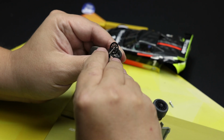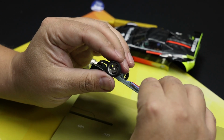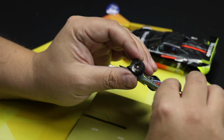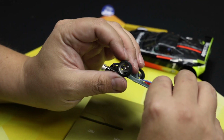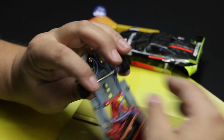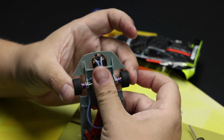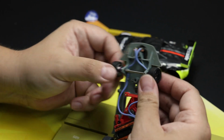Can I take this? I'm taking it already. Yeah, sure. So this was glued, I think. Yeah, it was. So here you go. So we have a magnesium slotted wheel, maybe? Yes, correct. And then he has a little eyelet soldered here, and he holds the other one here at the same time. So the axle doesn't move. Even if you move the axle, the wheel will not move. So both wheels are independent.